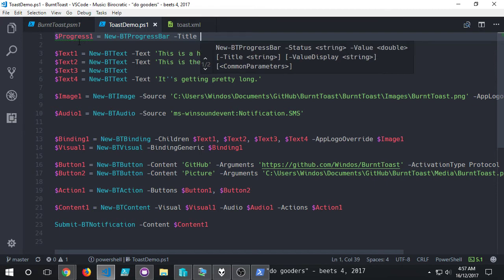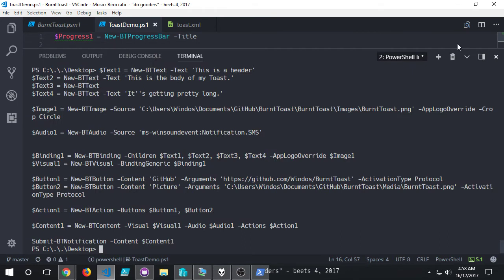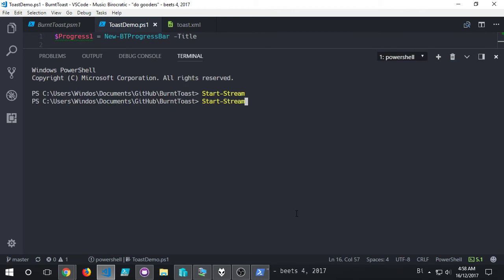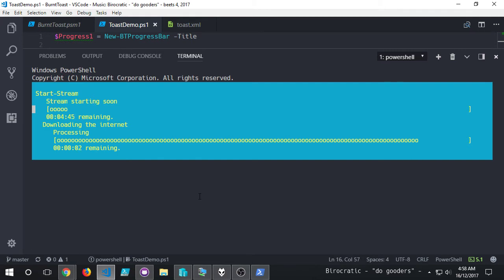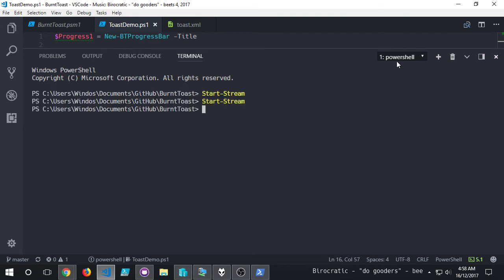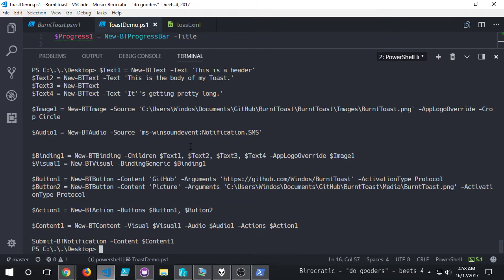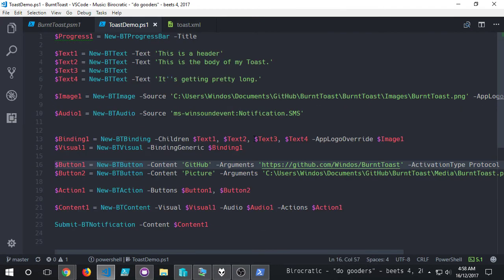So much like a progress bar in PowerShell, if I go back here and run start stream again, you see it's effectively got a title, an action. It's possible to put other things in there, like whether it's a generic term like running or like the status.